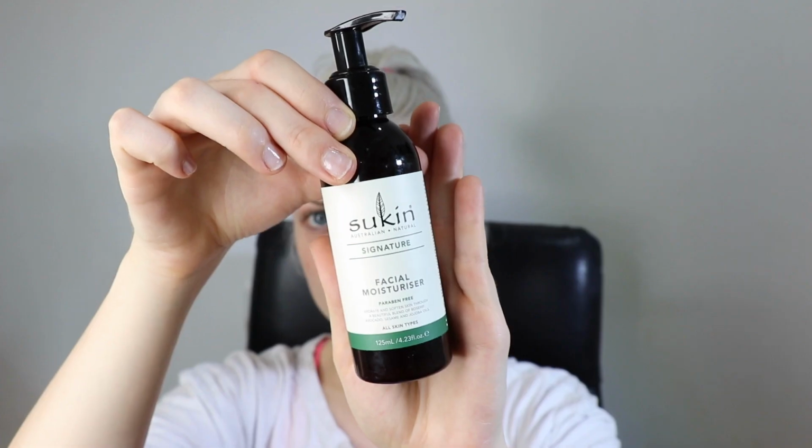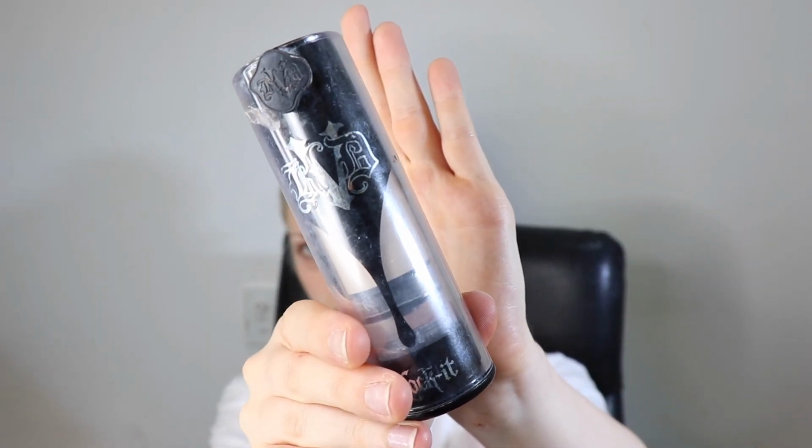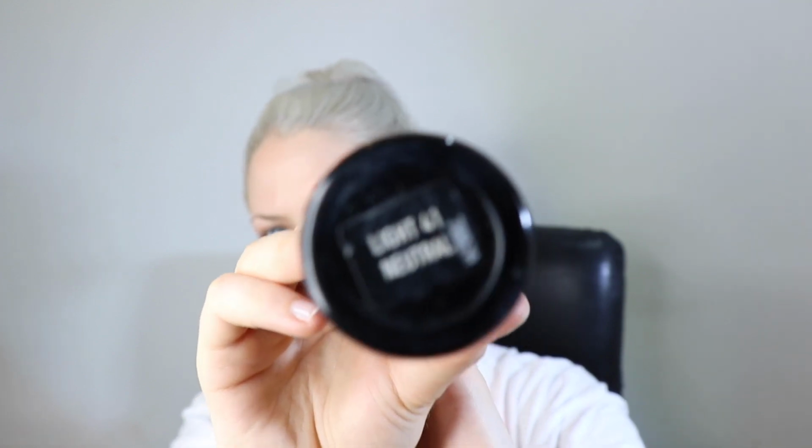But anyway, I just came out of the shower, so I've got super fresh skin, so toning first. After my toner has sunken into my skin, I use the Sukin facial moisturizer, and I just use one pump of that and put it on my face. Don't hate me, but I totally forgot to put on primer, so if you do have primer, now would be the time. I use Kat Von D's Lock-It Foundation in the colour Light 41 Neutral.